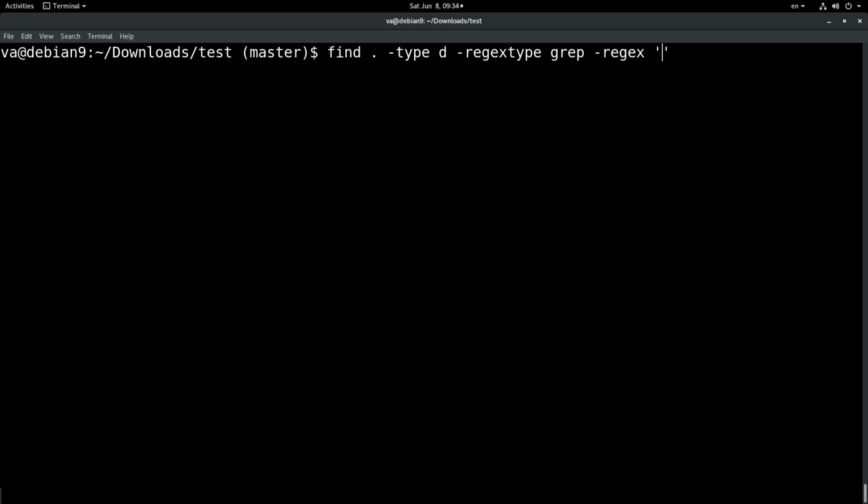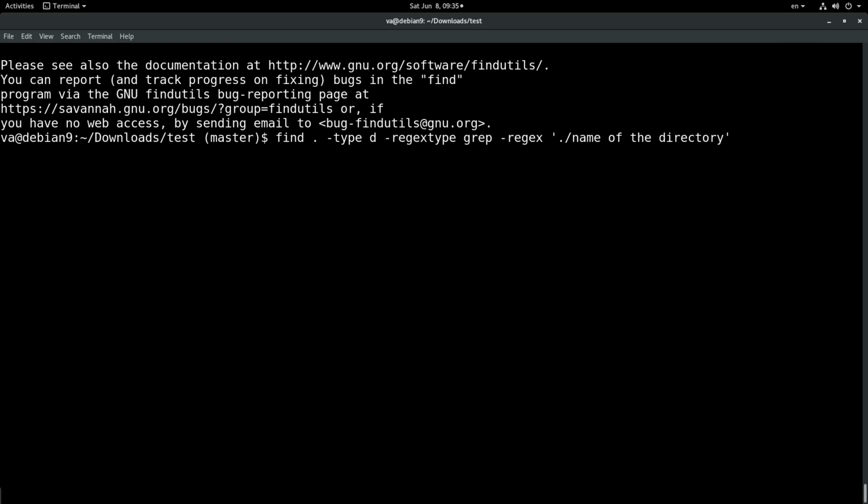Now, what we have to take into consideration is that find returns at the beginning the current path, and then the name of the directory. So we will have to take into consideration these two characters. We will start our regex by escaping the dot character and then using the slash. Then we want any character, and we want 8 of them, but we will also have to escape these curly braces. Then we want to say that these 8 characters are followed by a hyphen, and then any character any number of times.